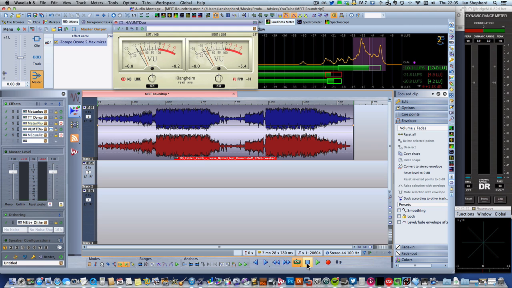So in a nutshell, Mastered for iTunes is a set of tools that you can use and a set of guidelines to follow to make sure that your music sounds the best it can possibly be in the iTunes Music Store. Because iTunes still uses a data compressed format, AAC. It's effectively an updated version of MP3 at a pretty high data rate, and it sounds pretty good. But it's not perfect, so there will always be some changes to your music. And so the Mastered for iTunes guidelines and tools enable you to optimize your music for that process.